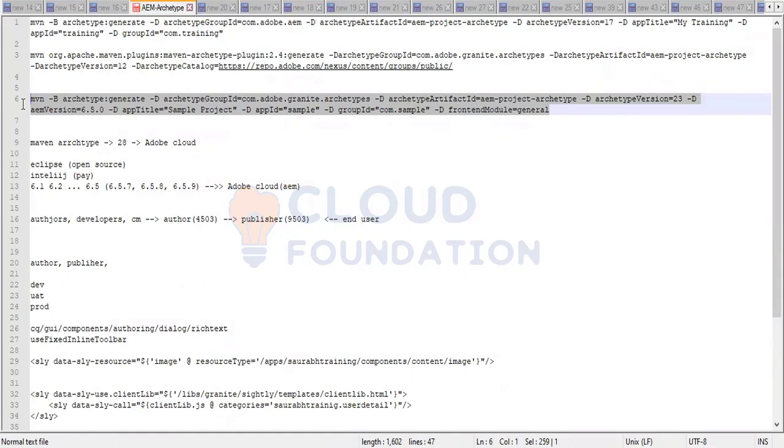Okay, so here you do not need to understand each and everything in this. We are just saying that the version of this is 23 and the AEM version is 6.5.0, and I gave a title to my code base, my AEM project.